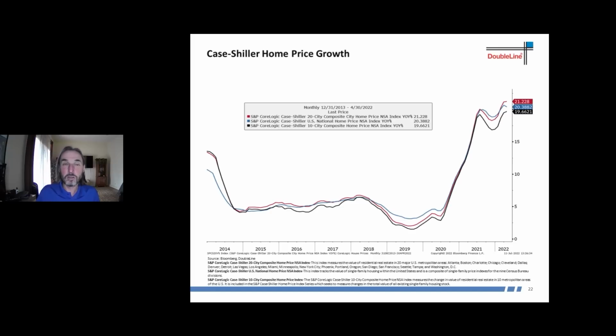Obviously, with mortgage rates going up, there is going to be some pressure on house prices, especially in some of these areas of the market. We do not think that this portends a collapse in house prices. We think there's obviously certain markets that are a little bit vulnerable, but remember how much house price appreciation you've seen in the collective market over the last 24 months. And so when you compound this out, you're talking about a 35 to 45% 2-year cumulative growth rate in house prices in the major metropolitan areas.